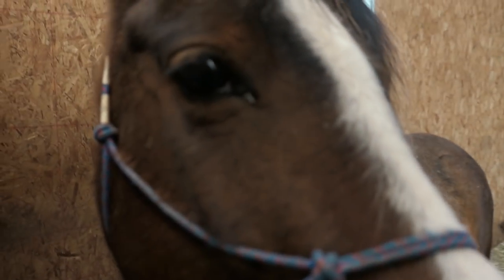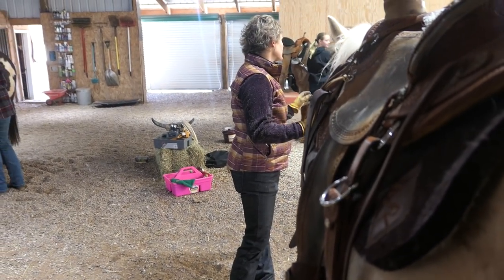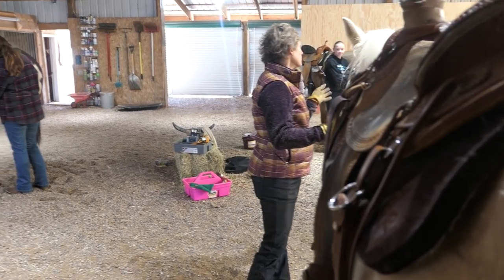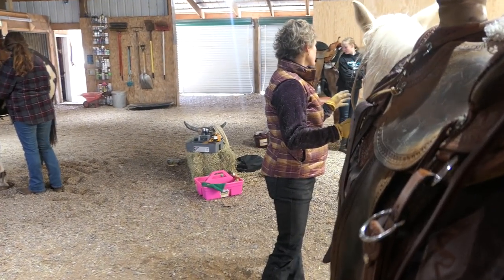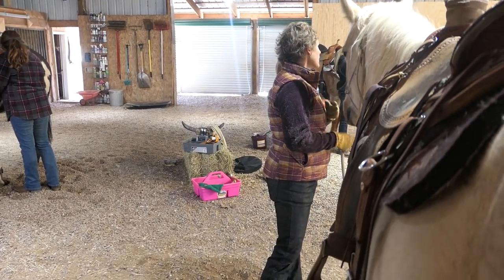That helps a little bit. When I do up my saddle, I always do the strongest point of attachment first, and that's always the last thing that comes out of that. So front cinch is always first when you're doing up your saddle, and then the breast collar and rear cinch do up as you would like.